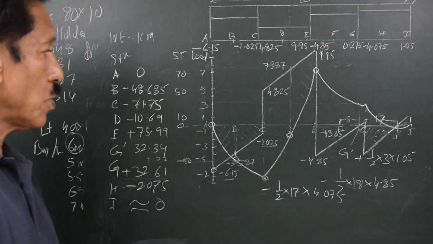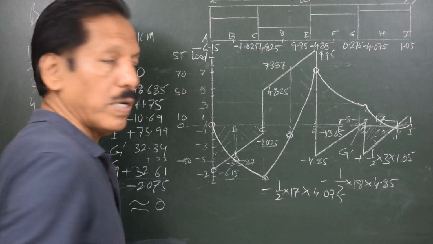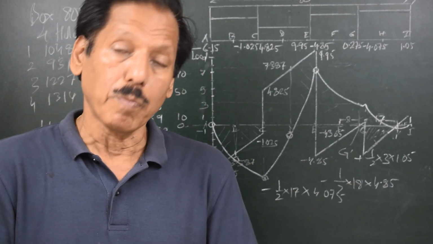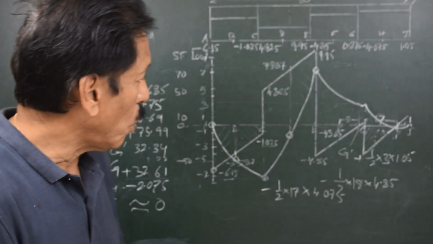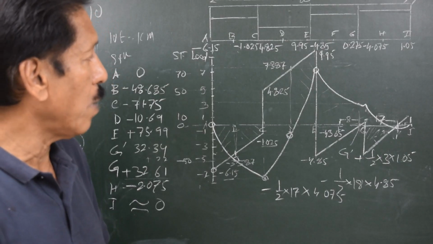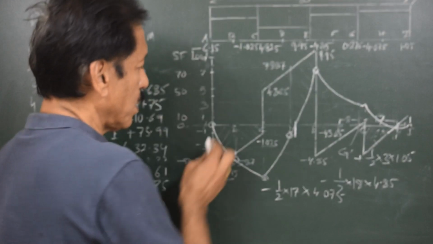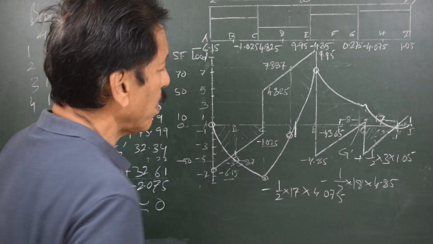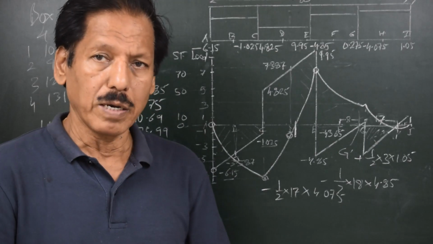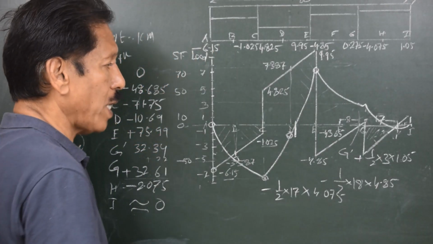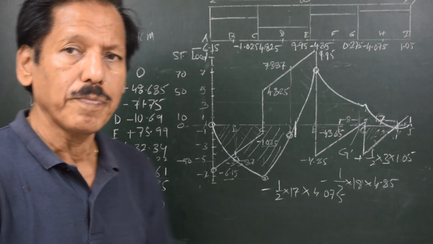For the shear force curve also, we can see the approximate positive area appears to be equal to the negative area. That is true for the load curve also. For the bending moment curve, we cannot say that the positive area should be equal to the negative area. We are going to expect the peak value of bending moment, or maximum bending moment, at this point. We can read from the graph, this is 10 meters, 20 meters, 30 meters, and probably 32 meters from the left side or forward side, we are going to have maximum bending moment. And if we want to find out the value of the maximum bending moment, we need to find out the area of this part of the SF curve by Simpson's.